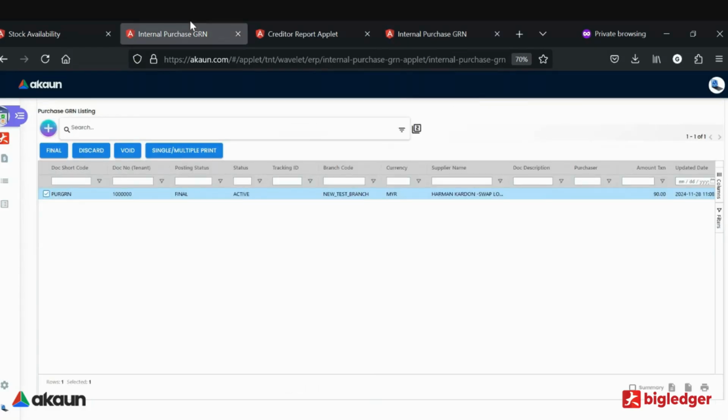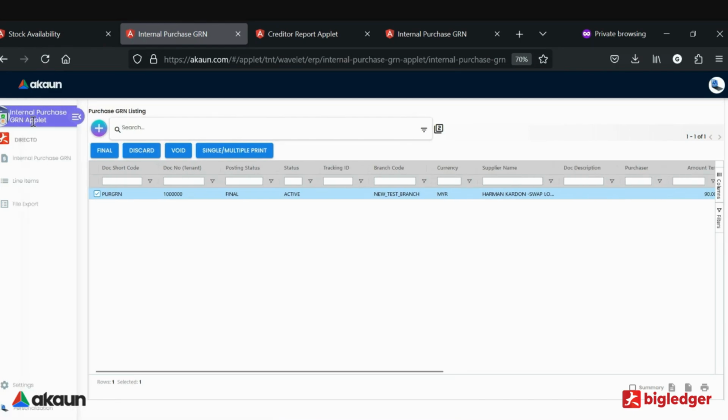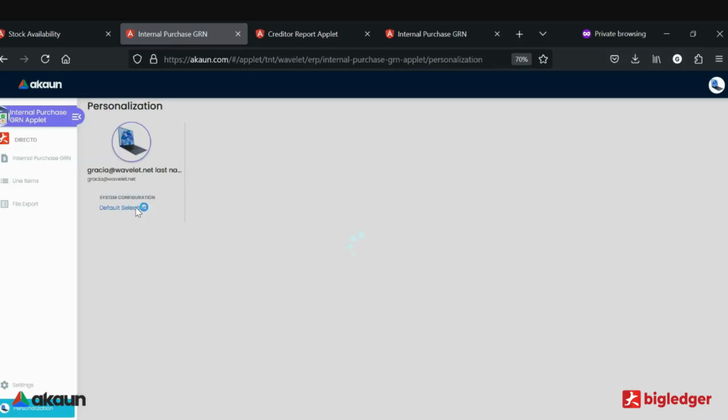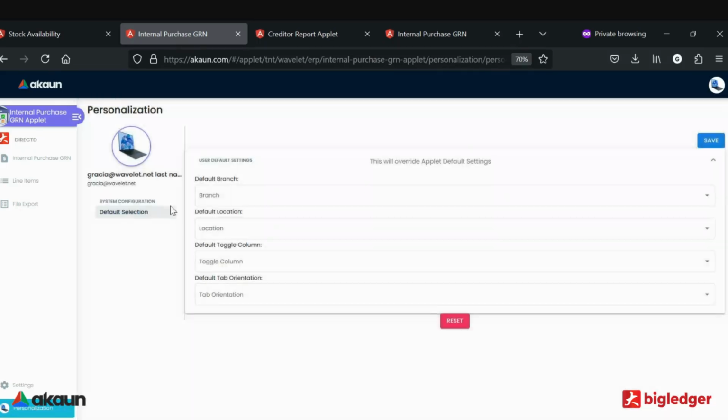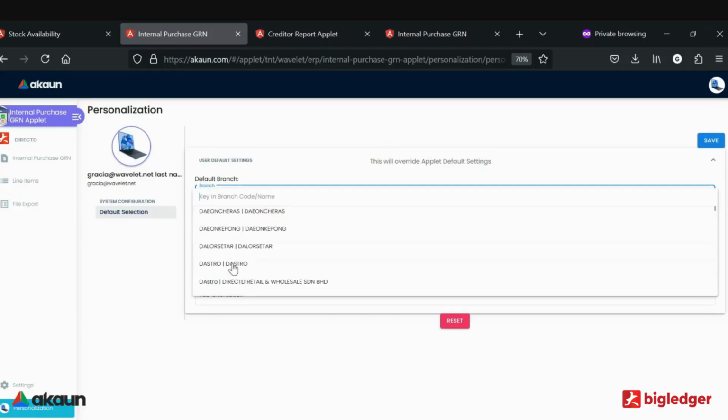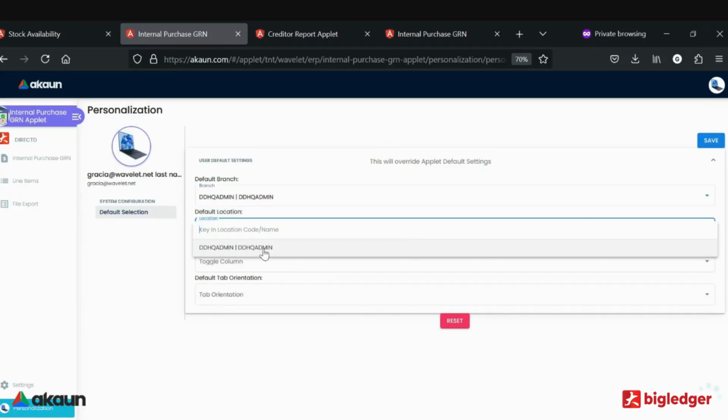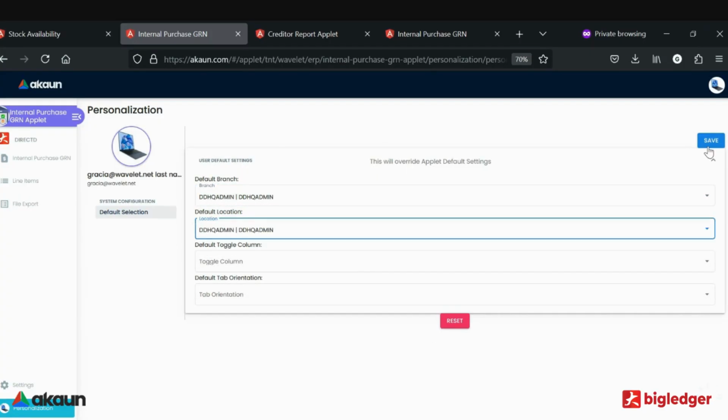Later you will do the PO and the GRN. For each applet, if you have a default branch, you can go to each GRN applet, for example, go to personalization and select the default. I'm sorry, I'm not admin, so I don't have permission.